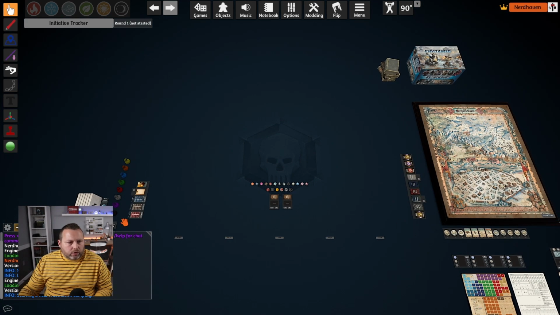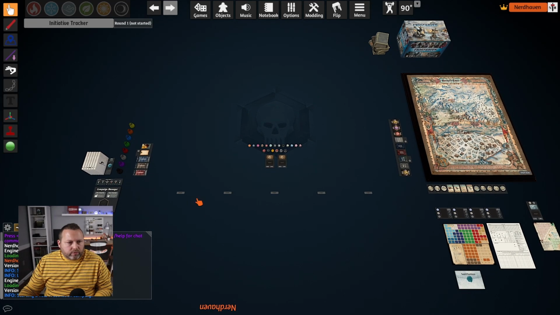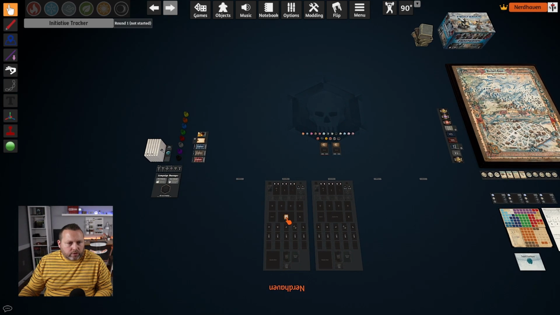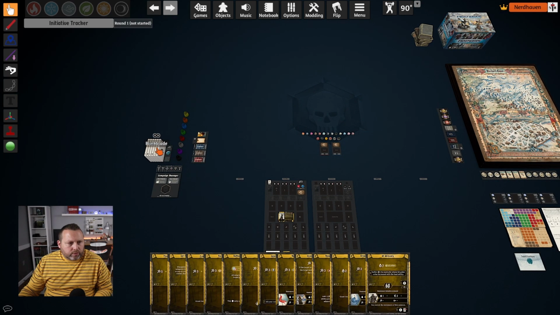And now you can see all of the starting assets have loaded. And all of my classes are over here. I'm just going to set a couple of classes up so I can show you a few things.